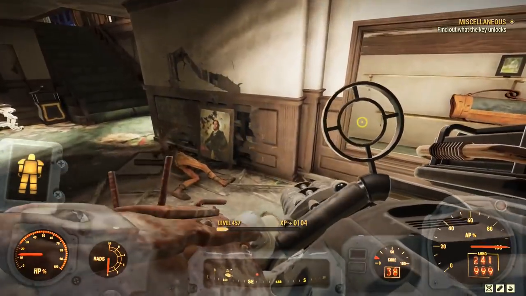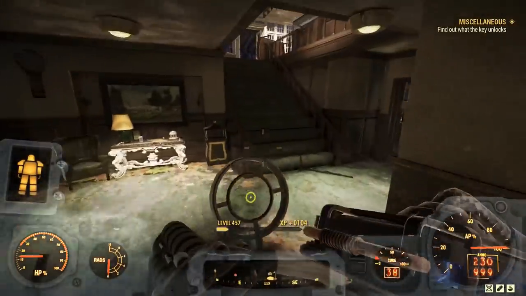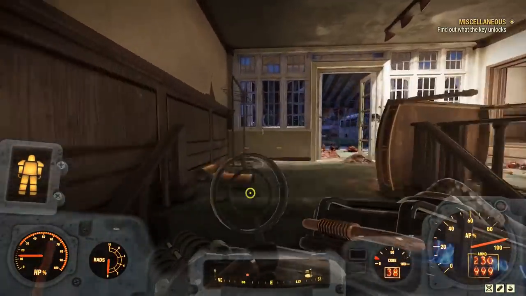Also, there's a ghoul stuck in a wall and we might... Oh, wait, we've almost got him. There we go. We've got wall hacks in this weapon. I don't have to hack for it.